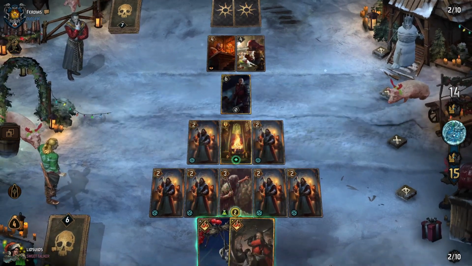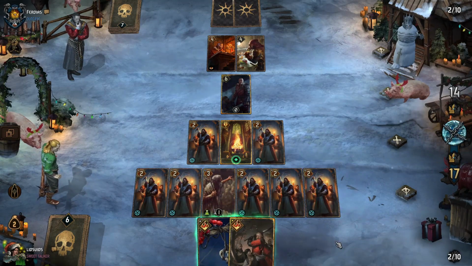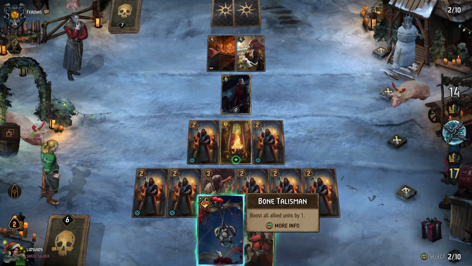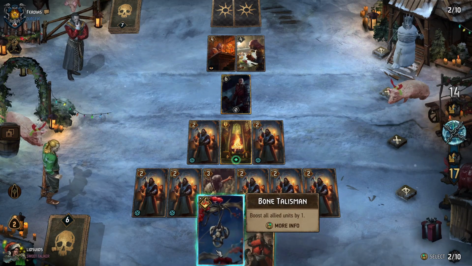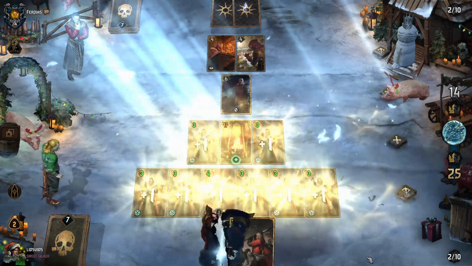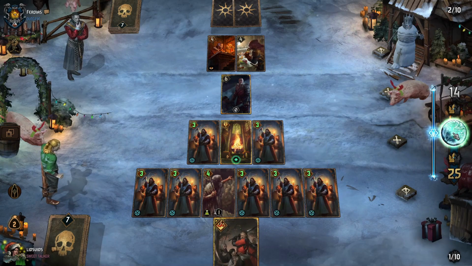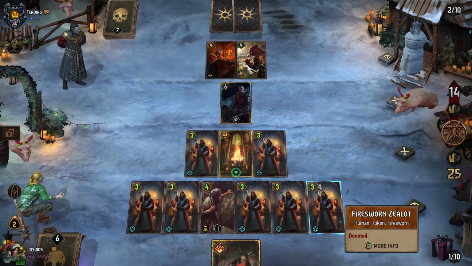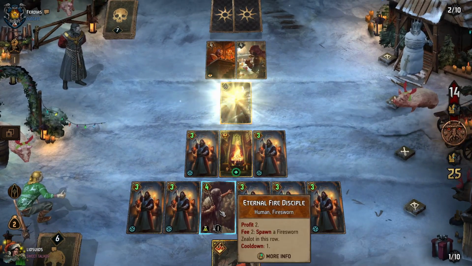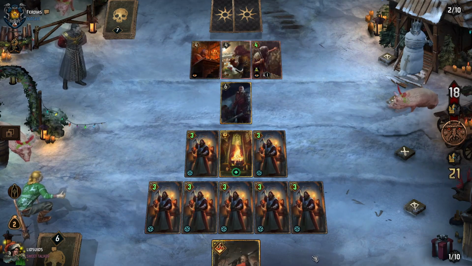Damien is, of course, somewhat problematic, though. Let's use the Eternal Fire Disciple to get more tokens out here. And then either Desiree or the Bone Talisman are both worth the same amount of points here, so we'll go with this. And technically, we should save Sacred Flame in case we can get one more turn out of the Eternal Fire Disciple. However, they're probably, yep, about to seize him.